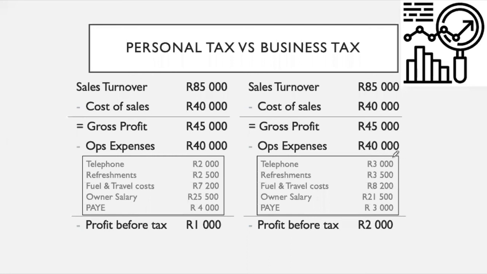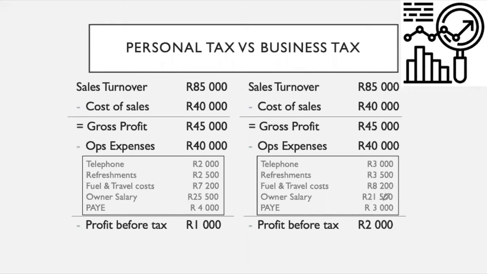So what are we doing? We're increasing these expenditures. So instead of me, the owner, drawing the money out, the business is paying for those expenditures from the business's account. That makes my income less. So my income is 4,000 Rand less because I've allocated it to the business. That means I earn less, I pay less PAYE tax, okay? What it does do, however, is it increases the profitability of the business. So this is a bit of a catch-22.